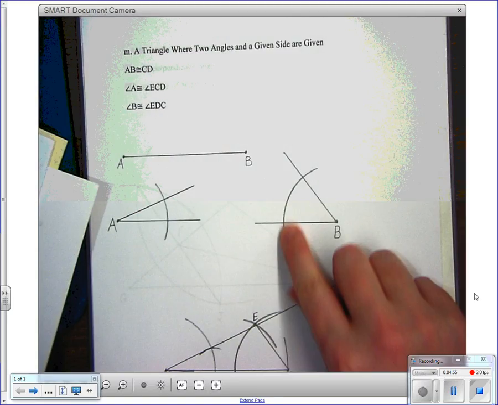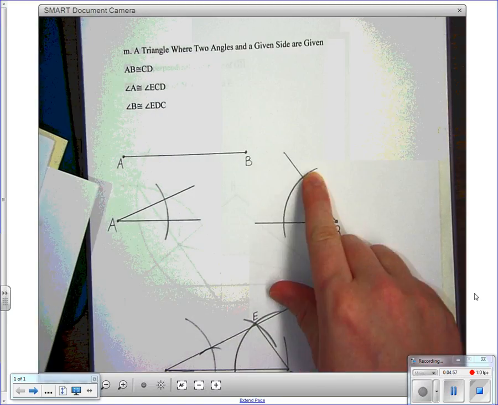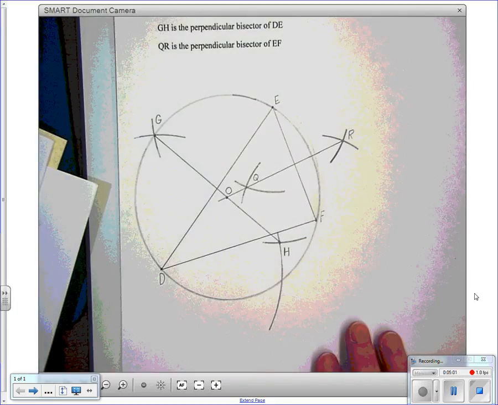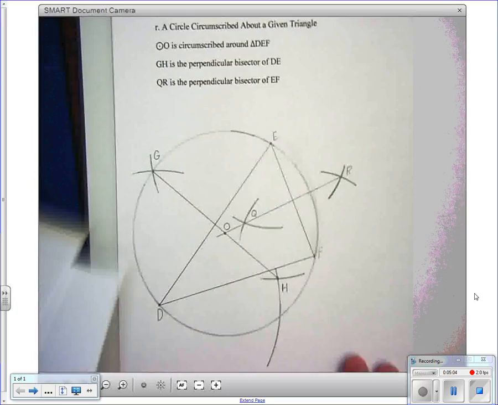So this is another example of a compass mark. They're arcs. You've got a lot of compass marks. And so I'm not expecting you to know how to do all of these constructions just off the top of your head. I'm not expecting you to know how to do any of them really off the top of your head. Okay, so I'm going to show you how you can actually look online and find some of them.